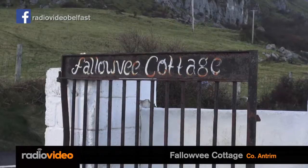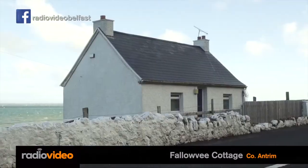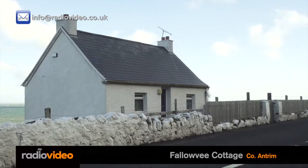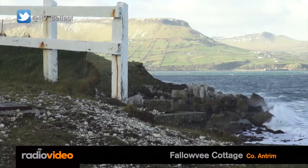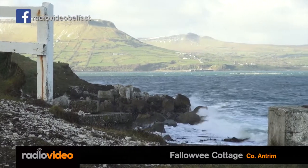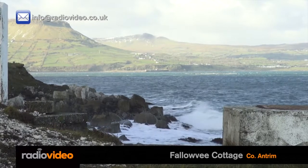My husband's father had bought it many, many years ago as respite from his career in politics during the 70s and started to restore it himself. Now, when I first met Brian, he'd rented it out to some farm labourer, and it was in a dreadful, dreadful state. And because of the beautiful location, looking onto the glens, right across the glens, over to the Mull of Kintyre, I felt it was worthwhile, a very small investment, to try and turn it from a rental property into a tourist property.